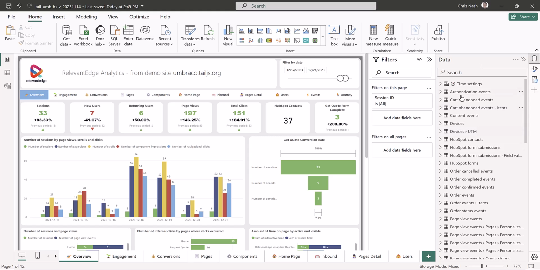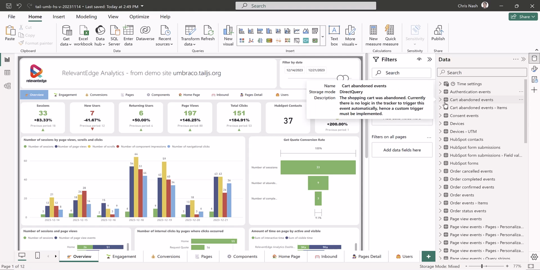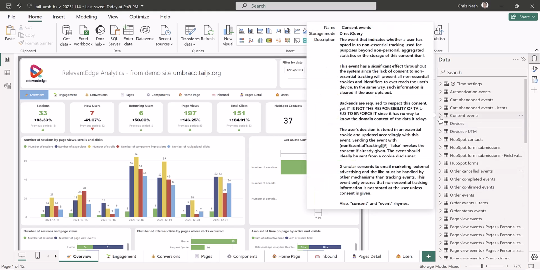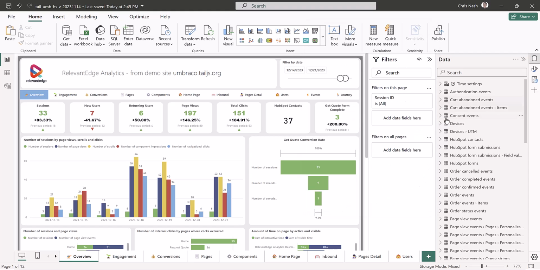So here in the data model, we see cart dimensions here, we see order dimensions here, and we see the consent event here, and we see authentication here. These are optional. And basically, you can think of it as pre-built functionality, pre-built data modeling that the tracker can hook into with a little bit of setup, a little bit of configuration work, so that we can bring into the dashboard's possibilities, authentication, commerce insights, and so forth.